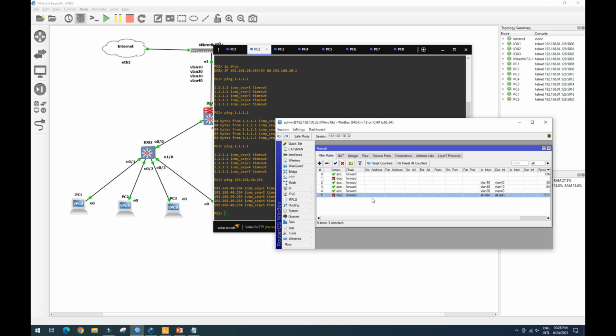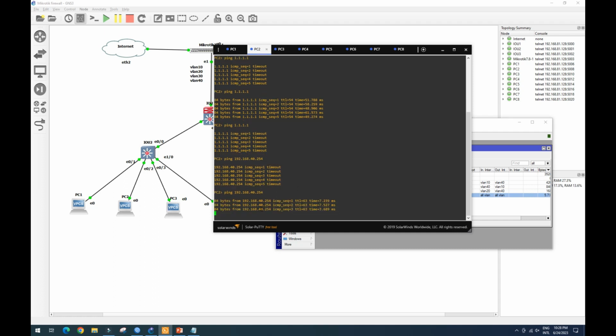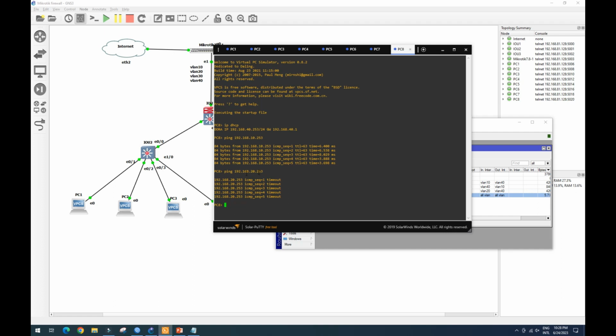Okay, we need to drag and drop it above this one, because the firewall will check the rules from 0 to 5. So now we allow VLAN 20 to VLAN 40. So PC2, we try to ping. Okay, now we can access VLAN 40 from VLAN 20, but VLAN 40 cannot.